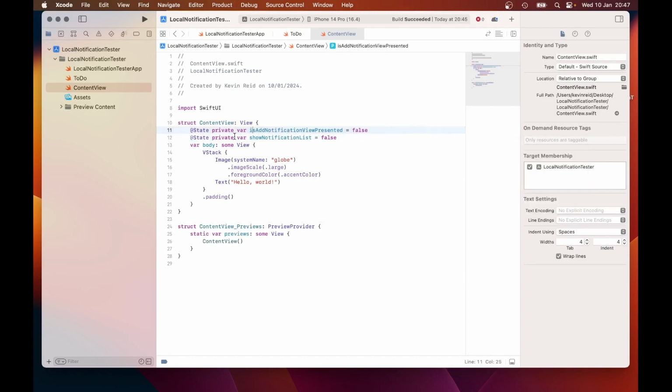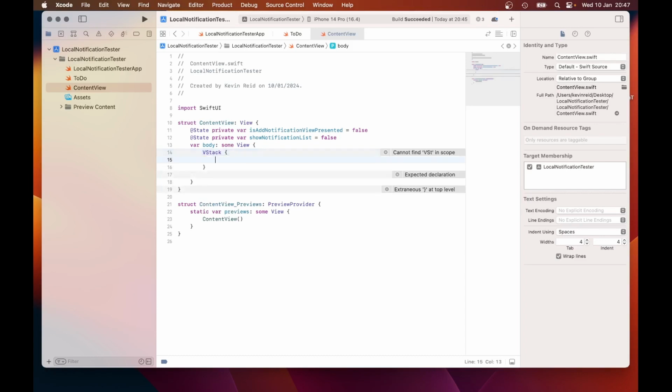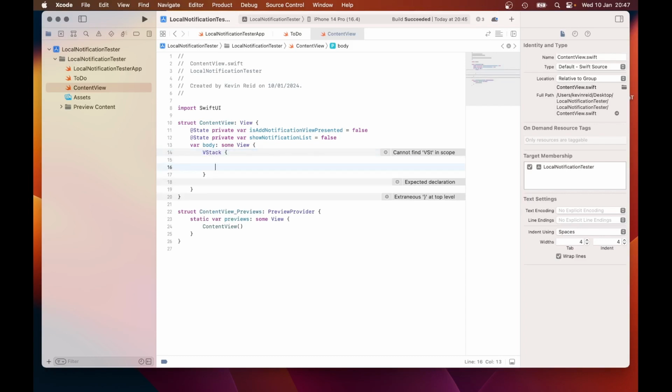The next thing we need to do is, within your VStack, delete everything within your VStack, and also delete the padding, and then we need to add a button.